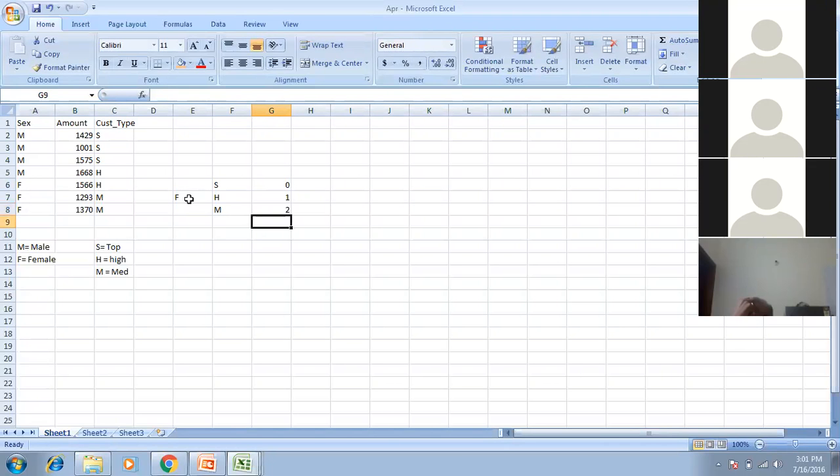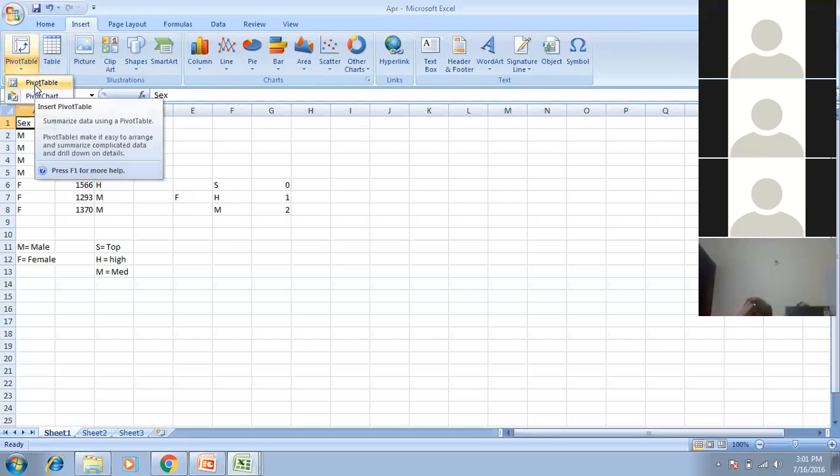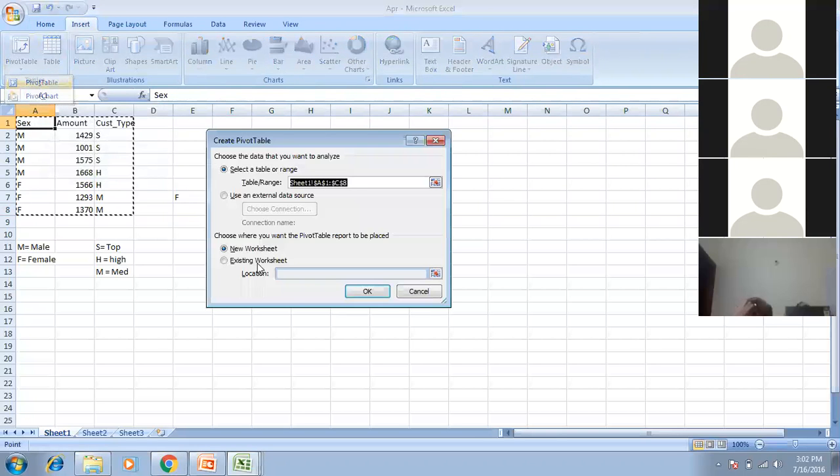I want to analyze their payment ratio, but not the way I did before. I want to analyze this data, so first of all, I need to select within the range. Then I have to go to Insert, where you will see the pivot table section. The moment I click on this, you will see it automatically picks all the range that I have.